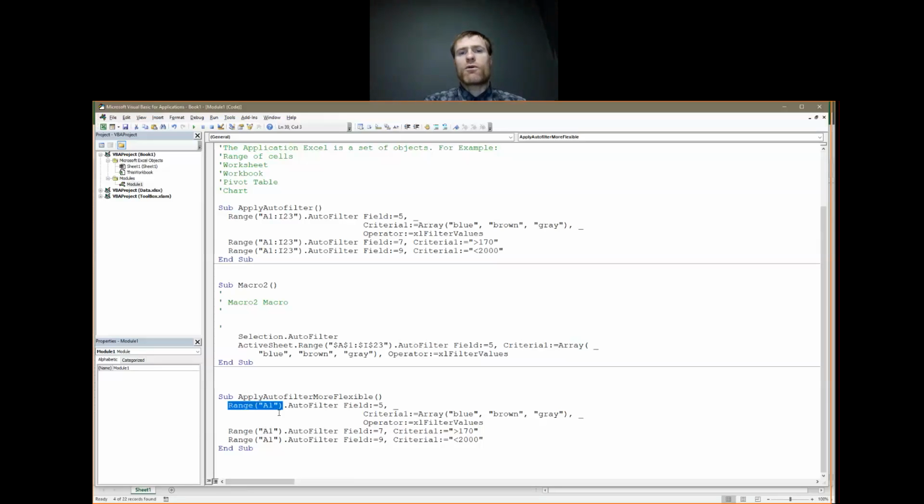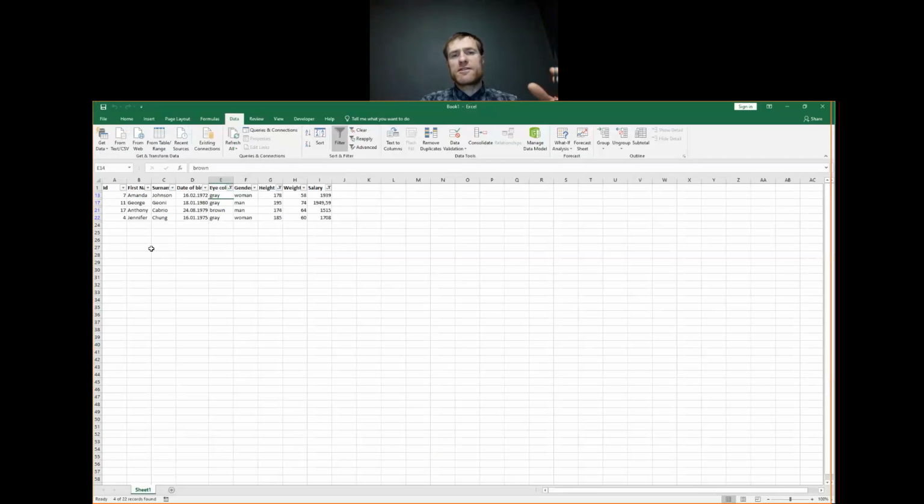But that's a solution where your table starts in the first cell of your worksheet. Of course, if you know that this is always the same cell, you could just point to that cell here. For example, if you know your table always starts in a certain cell, maybe I'll just show you.